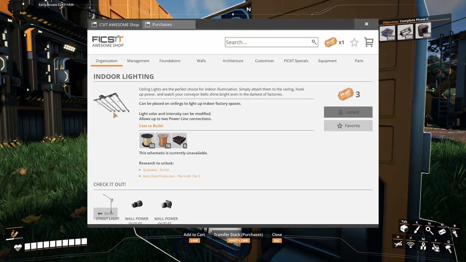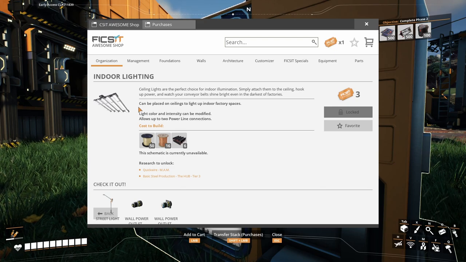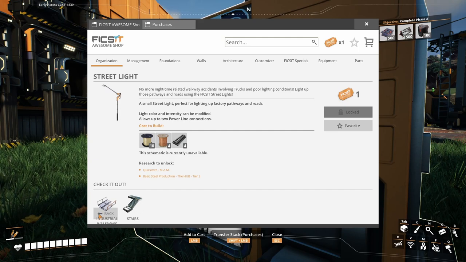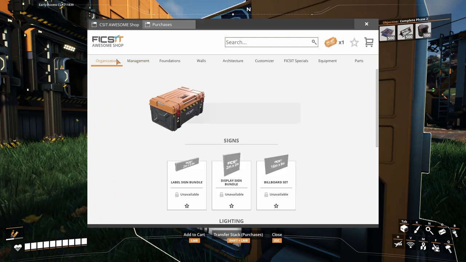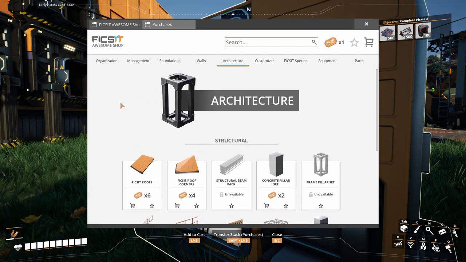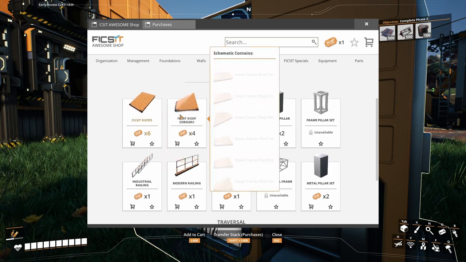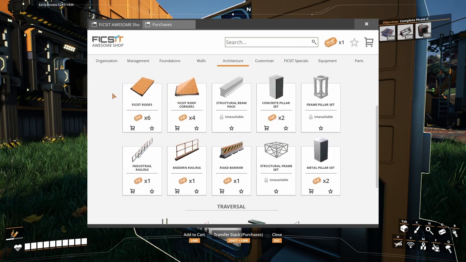This is one of the next things I'd really like to get, this indoor lighting, because it does get a little dark inside the factory, especially with a ceiling and walls and no windows. But it does take steel, and I guess we haven't really started the steel just yet. If we try to go back, which is hard to do, back in the architecture category, there are these slanted roofs, which are things I'd really like to get my hands on as well, because that's going to help us, I think, for the top of our factory.